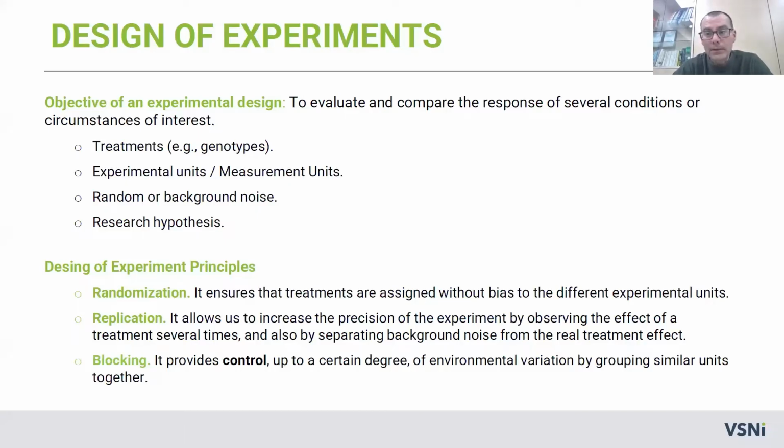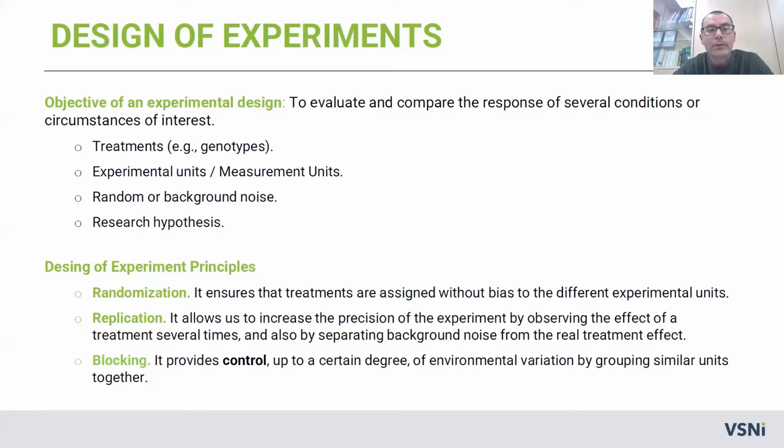Other things we need to consider when we design these experiments are obviously our experimental units and our measurement units. I like to make the distinction between those. Sometimes we measure each individual plant, but we have plants grouped in plots. And we obviously want to know the performance of the overall plot.